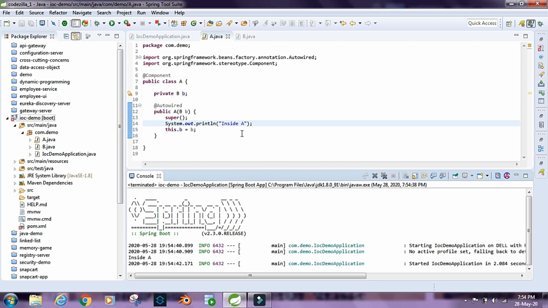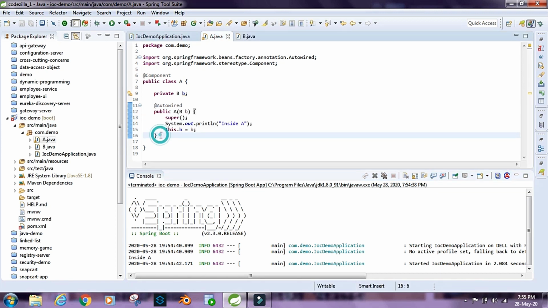So basically what I did here is called constructor injection. Inside the parameterized constructor of A, I'm trying to inject a bean, an object of B, into this variable called B, the input parameter for this constructor. For that I have written this annotation @Autowired, which tells Spring to try to inject a dependency of B into this variable, right? So this is basically called constructor injection.